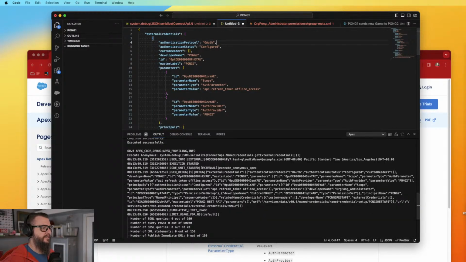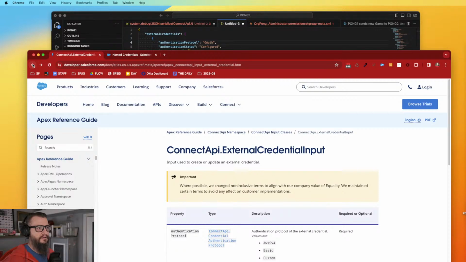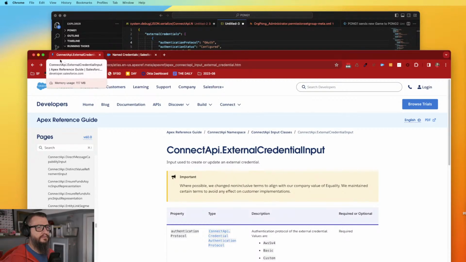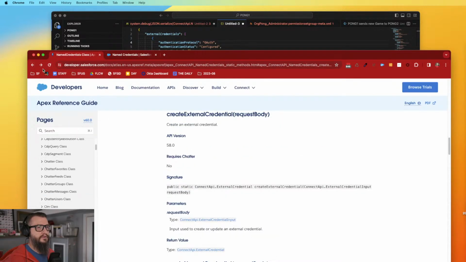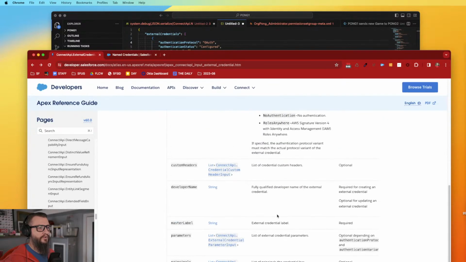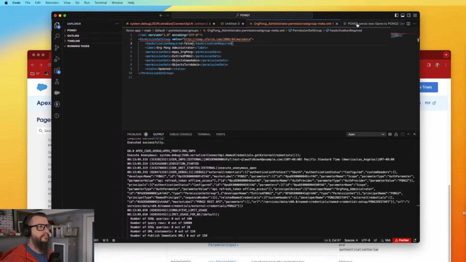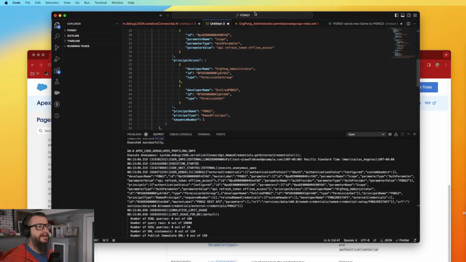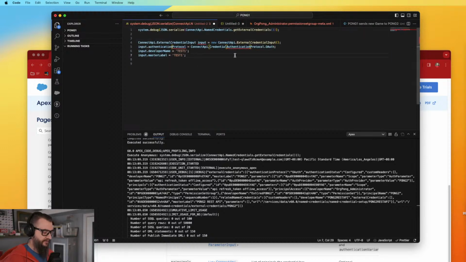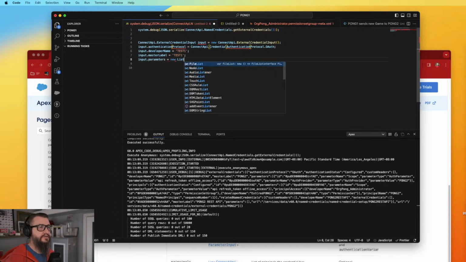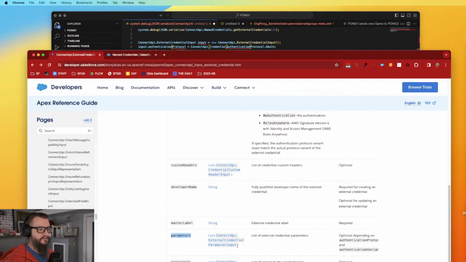Okay, so we're going to add parameters, I think. Oh no, come back. Where'd my code go? All right, so input dot parameters equals new list of these.